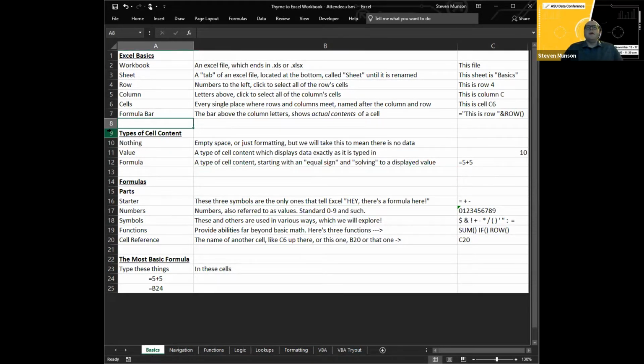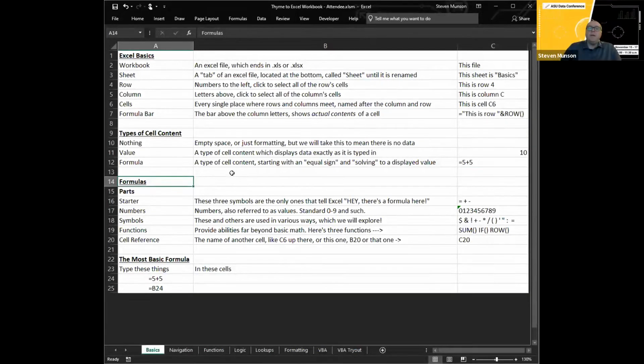All right, so cell content. This is important to go over to talk about functions and formulas in general. There's nothing, which is just empty cells. Values, which I like to call flat cells or flattened cells, because generally values don't go into Excel cells without being a formula first. And then we have formulas, which often include references and lots of other things to other cells, which is a reference, an address to another cell that we'll get to in just about 8 rows here.